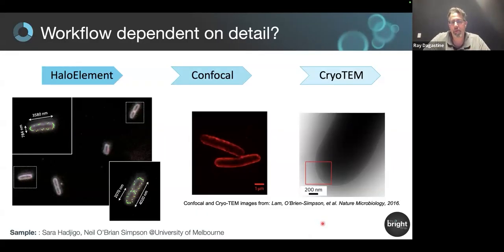So we already know not every instrument solves every problem, but where HaloElement might supercharge or fit into a workflow gets pretty interesting about saving time or exploratory work, or maybe deciding what image do I need? Do I need the gorgeous confocal one and I've got to carve out a couple days, or can I get it in 5 minutes? And I don't know the right answer to that, of course. I'm not an immunologist.